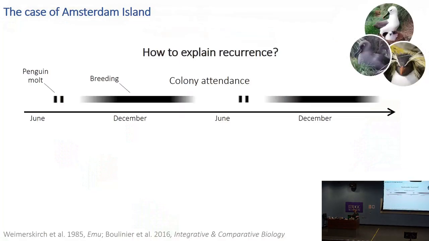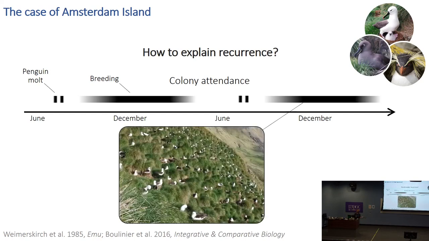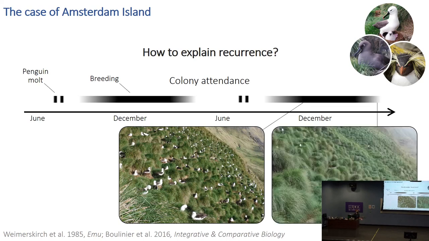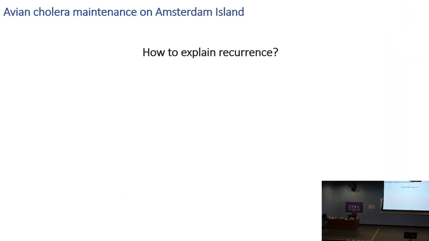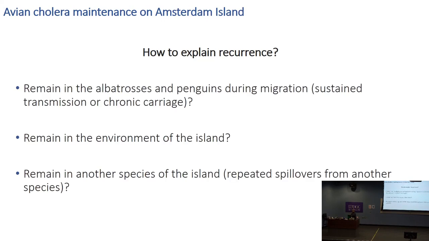One of the main reasons why we're curious about that is that seabirds in this part of the world are very seasonal. Every winter, they all migrate at sea. So even if we have very dense colonies in summer that are very conducive to pathogen transmission, in winter there are just no birds on the island, and we consider that there are very likely not many contacts for pathogen transmission when they're at sea. So how can we explain that the pathogen is coming back every year? I'll take you through a bunch of hypotheses that we've explored over the last 3 years.